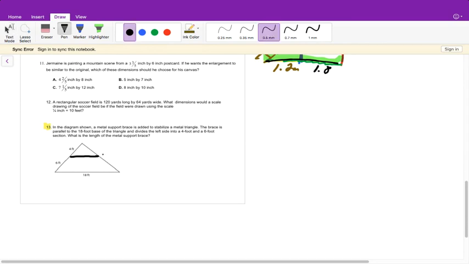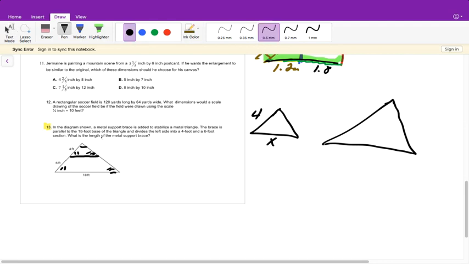So here we have these two triangles, and we know that they're going to be similar because they share this angle. And when they're parallel, it also means that these angles are going to be equal, and these angles will be equal. But we have these two different triangles. Right? We have this one here where we have 4. We don't know the length of the metal brace, and then we have the full triangle that we're trying to stabilize. Right? This side is equal to both of these added together, so that will be 10. And this is 18. Now we're just going to go ahead and create our proportion.